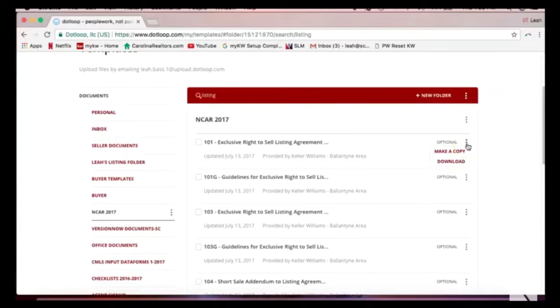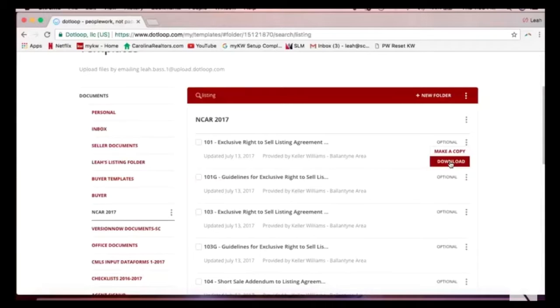Anytime you see these three drop-down dots throughout Dotloop, or really most software anywhere you are online, these three dots mean more options. If I were to click on those three dots, I could click download right here, and that will pull the form outside of Dotloop and pull it up on your computer as a PDF. You can then save it to your computer, or you can simply print it out and start hand filling in your document. That is a way you can print out any blank docs you want right out of your Dotloop account.